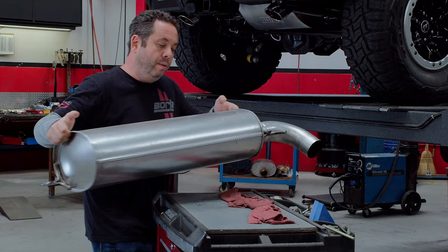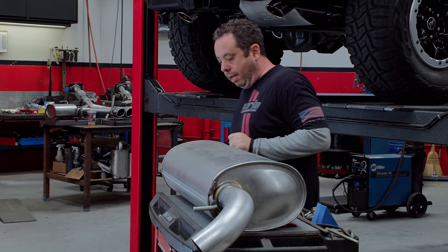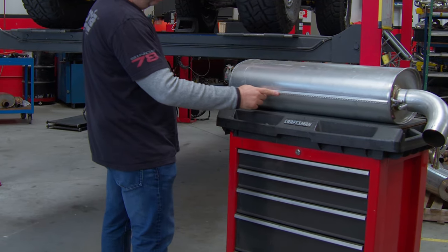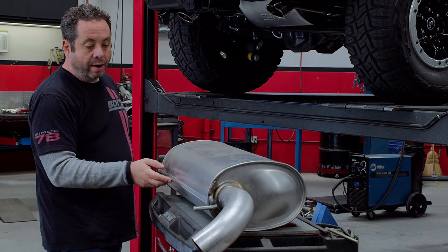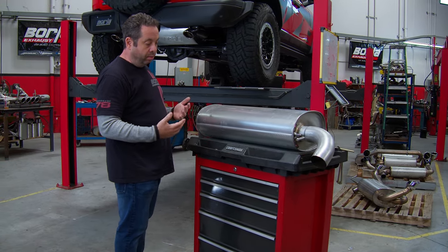So this is how it would be on the vehicle in this position here. And you get a really good look at a lock seam. If you've never seen a lock seam muffler before, if you ever wondered what a lock seam is, this is how they construct the muffler. This would be instead of a weld. Obviously the Borla mufflers are going to be fully welded, and that helps with durability as well.